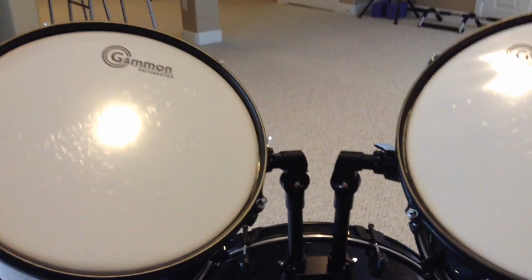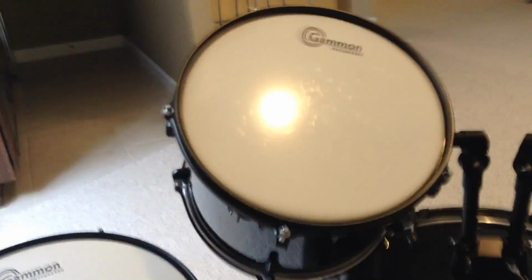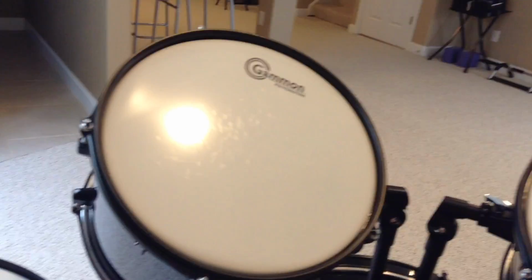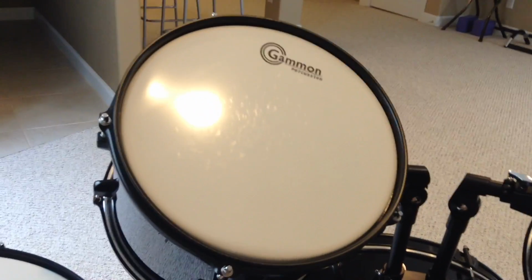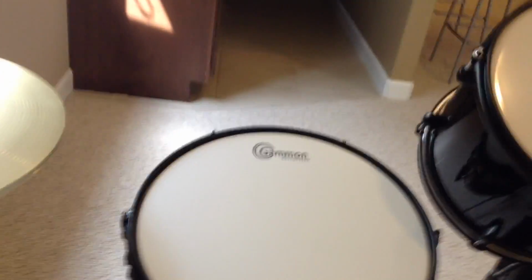And I'm not really going to judge these. I don't really know what an actual good sounding tom sounds like, I guess. So I'll just have you hear it for yourself. I will say it sounds very damp, just like the kick bass was, so I don't know how to fix that. Besides probably some tuning, but that really just changes the pitch. It doesn't really change the echo or reverb or sound in general. So yeah, there it is right there.